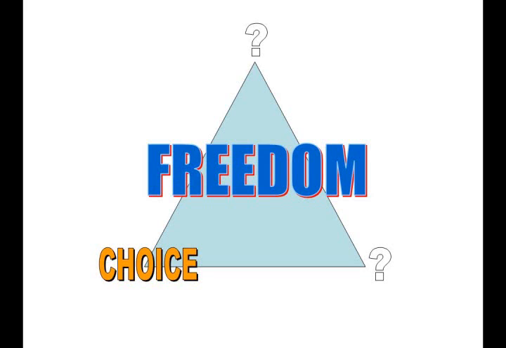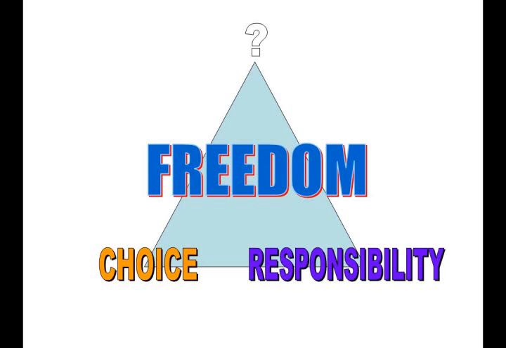The second element in freedom, which I explained before we went to break, is the flip side of choice, namely responsibility. Owning up to the consequences of your choices, both the positive and the negative ones. And a good way to destroy freedom is to mess with those consequences. In other words, not holding people to account for the negative consequences of their choices, or suppressing people from enjoying the positive consequences of their choices.